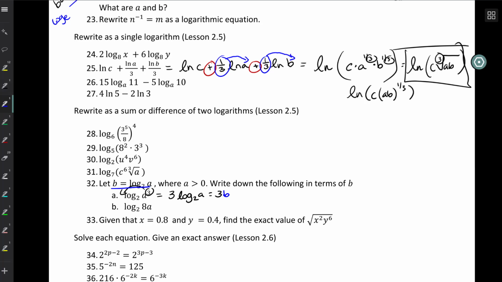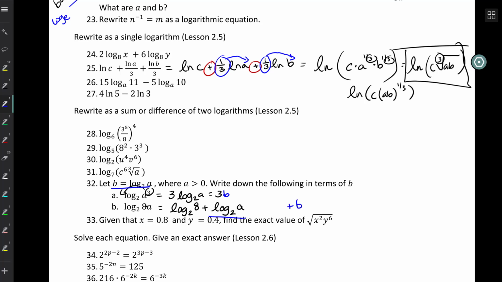We'll do the same thing with the next one, part b, log base 2 of 8a. Okay? Log base 2 of 8a, this is a little bit tougher for us to start to look at. Well, what we can do, though, is say, I can separate the product here, 8 times a, as two separate logarithms. This is the product rule of logarithms. If our argument contains a product, we can separate that out by a sum of two logarithms. And now this might not seem like all that great, but hey, look at that. We've got log base 2 of a. That's going to equal b.